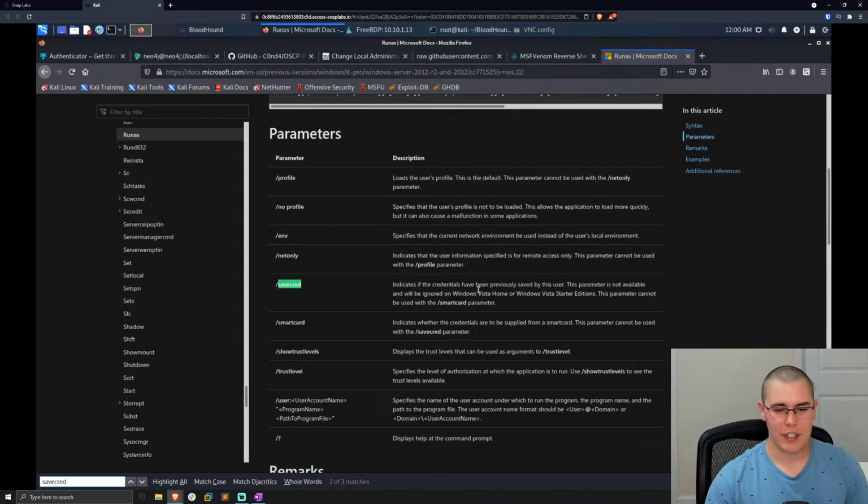So essentially, if a user were to run a command with runas and save their credentials with savecred, then anytime you were to go back and try to run any command as that user, you could run it with those saved credentials. You can think of it like limited sudo access on a Linux device, where you're a low privileged user, and maybe the IT guy knows that this one person keeps running a certain command and needs to keep coming down and giving their admin cred. So they get frustrated and go, all right, I'll do a runas and save the credentials, and it saves them to the credential vault.